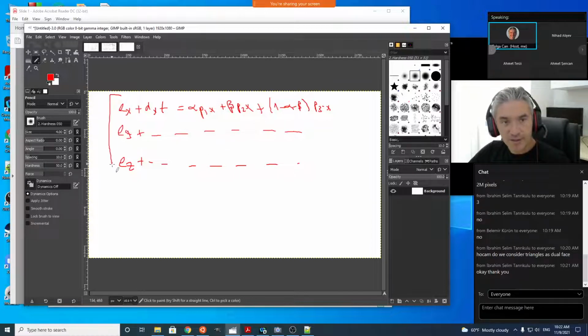But as you can see, three equations, three unknowns: t, alpha, beta. I'm not going to go into details; there are different methods. For example, you can invert the 3x3 matrix. So it will be something like this: some coefficient matrix multiplied by some column matrix is going to be equal to another column matrix.